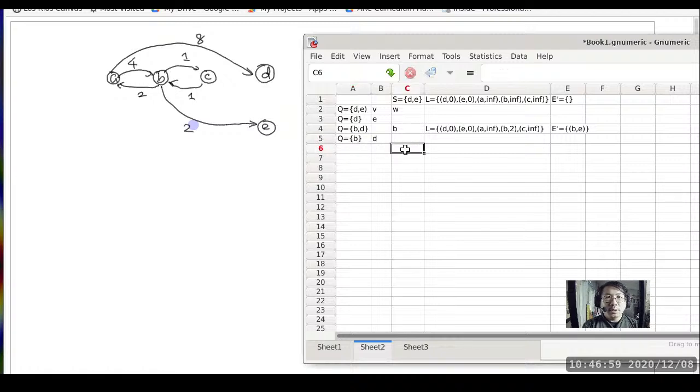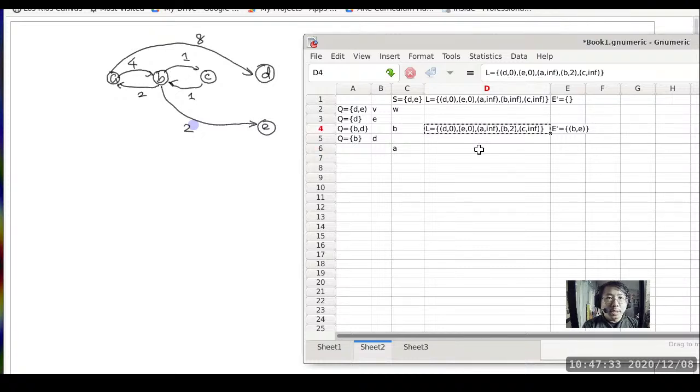Now we look at vertex D and ask, well, are there any edges coming into vertex D? And the answer is yes, there's one. Vertex A goes to vertex D through the edge AD, which has a distance of 8. So now we ask the question, did we just find a shorter path from vertex A to a destination? The answer is yes, because we didn't even know that there was a shortest path or any path from vertex A to a destination. Now we do.